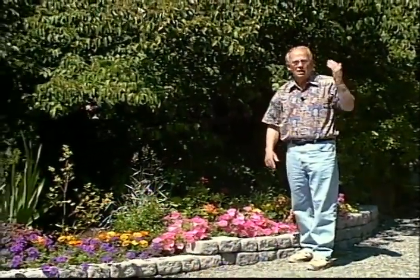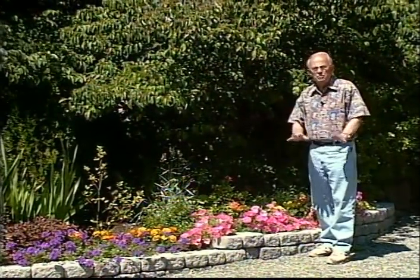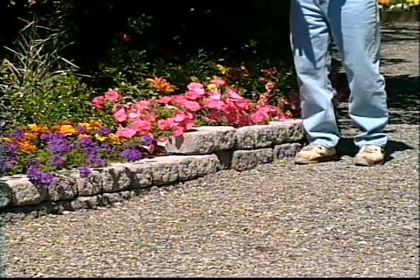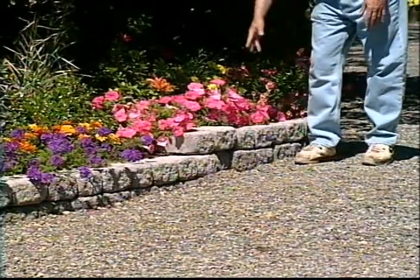Every now and then I like to update you on the garden. And this is an area that was a lawn when we moved in 3 years ago. But we had to walk 100 feet from the car down to the home. And so instead we put in a parking area with gravel. Now, what I've done also is to make separation between the gravel and the beds. And I used the Roman stack stone to do that.